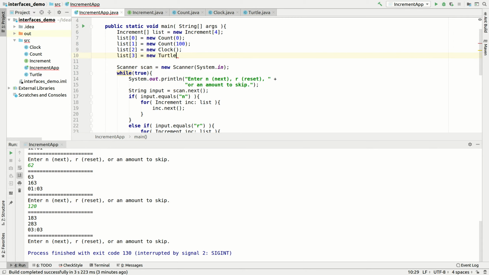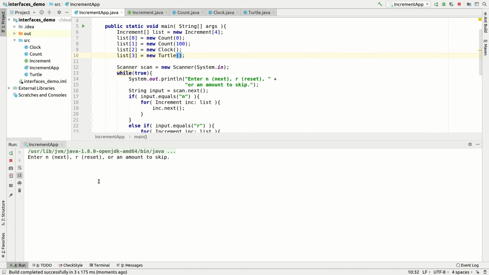So this is a pretty different kind of increment item. But again, it follows the interface. The interface doesn't specify what next means and how next is going to work. It just says that next will get the next of whatever we're supposed to have there.